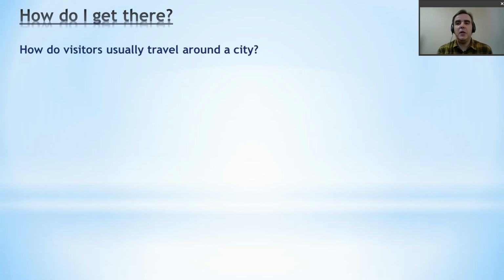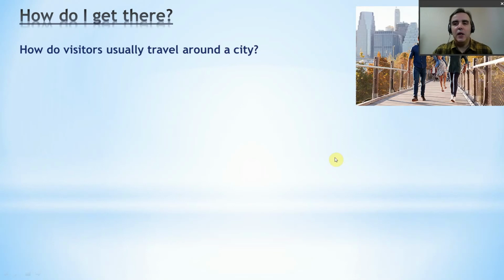So, let's imagine everybody, we have booked a flight to Taipei and we don't know very much about the city, but we're going to be staying downtown in Taipei. So what are the options for us when we want to travel around the city? Now, I'm quite lucky because I did this 2 years ago, and I will tell you the main things that I did. So, first one, on foot.